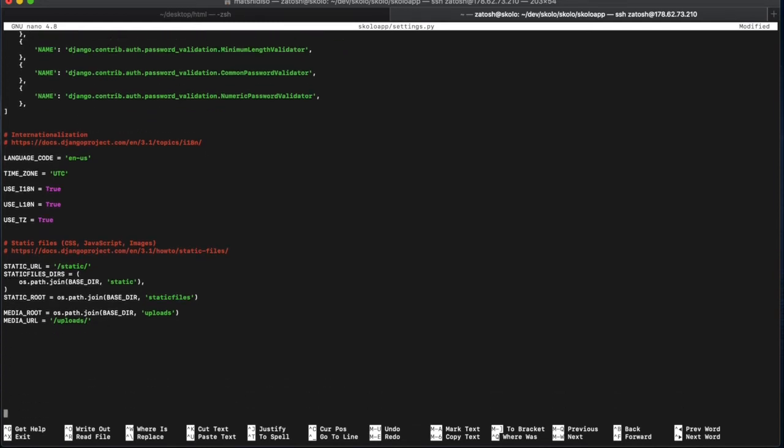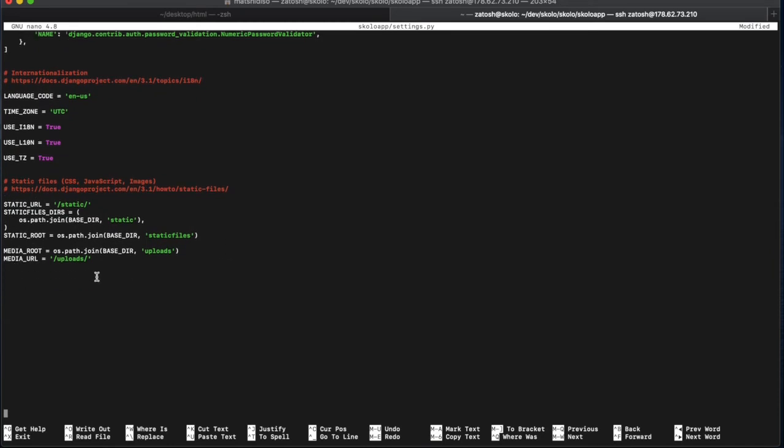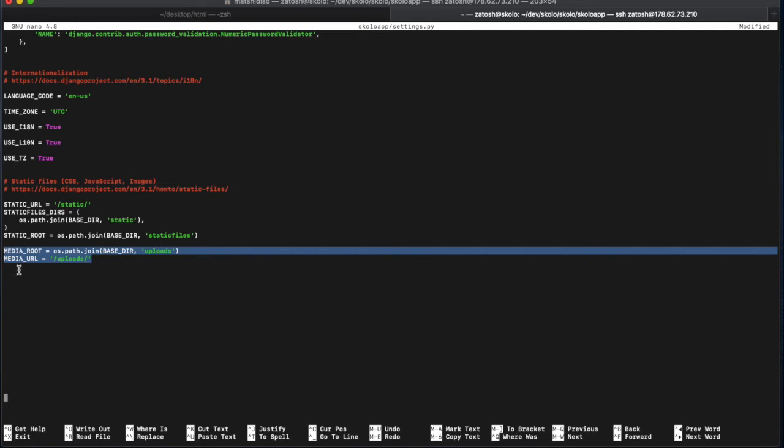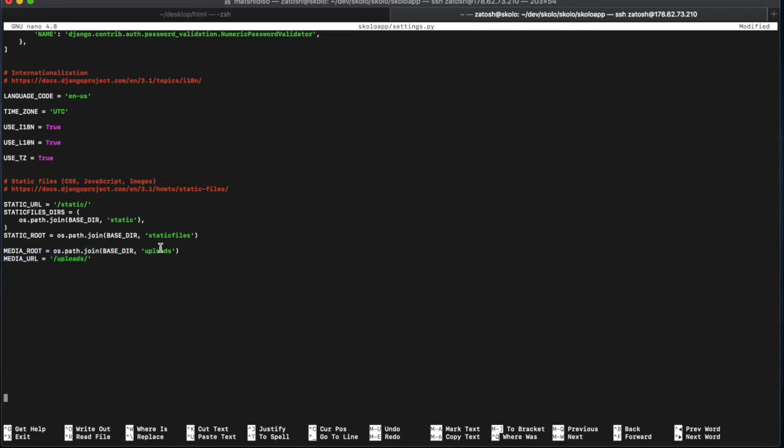I've specified two different things in here. I can't zoom in there, but it's the media root and the media URL. For the media root, you just have to specify a name of the folder where your file is going to be kept. If you don't have this folder, it will create the folder for you. And the media URL as well is from the outside of the application. If you had to refer to this from your front end or even from your template, you would use the uploads path to get to your media files that have been uploaded using the application.